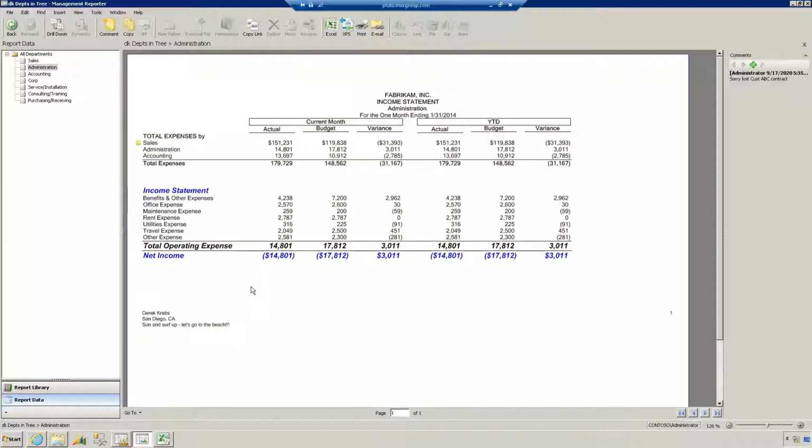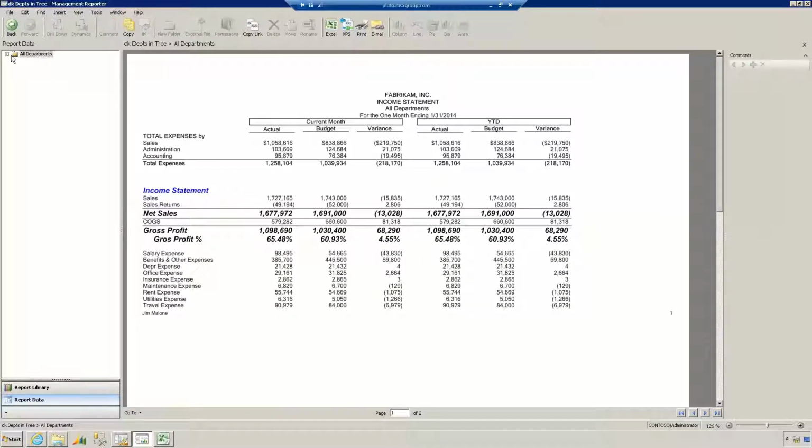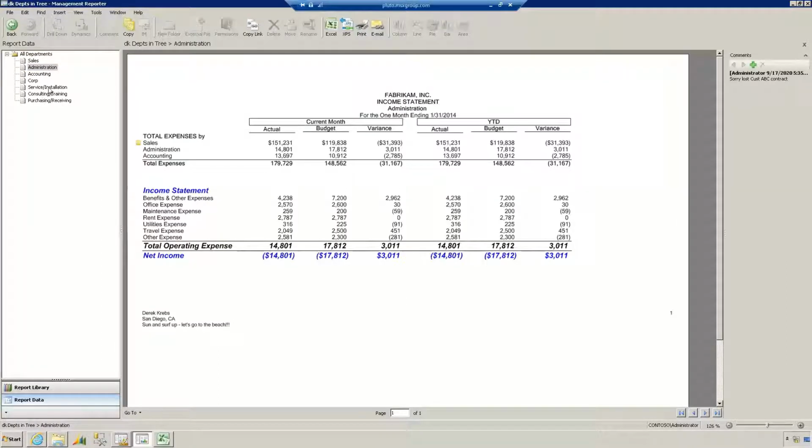Now let me share with you briefly one of my favorite things of these applications, using rows, columns, trees, is the ability to slice and dice my report data. Because every report that I look at, there might be some things I like about it, but some things I don't. Now, this first report is where I'm taking my department and or companies using the tree. So here I'm going to go back, meaning my advantages here I'm quoting is here I'm looking at all departments, drilling in, I'm looking at just administration, or I'm looking at just Department B, and then I can send this one report to all of you using tree security. I love that about it.